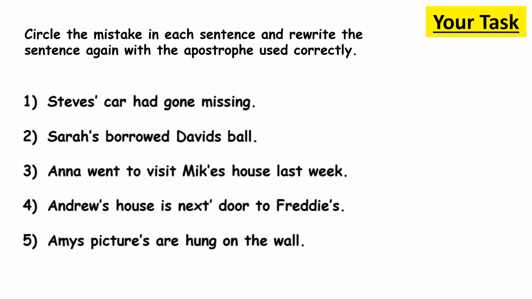And the final task, circle the mistake in each sentence and rewrite the sentence again with the correct use of the apostrophe. So each sentence does have a mistake. See if you can circle that mistake and then rewrite the sentence so that it is correct. Once you've done that, I will also send a quiz for you to complete. Punctuation is important for you to get the marks on that quiz. And then finally, there is a reading activity today, which you will need to identify the apostrophes for possession.